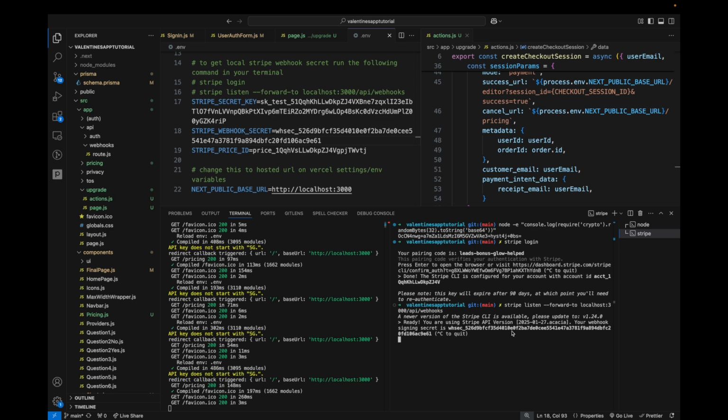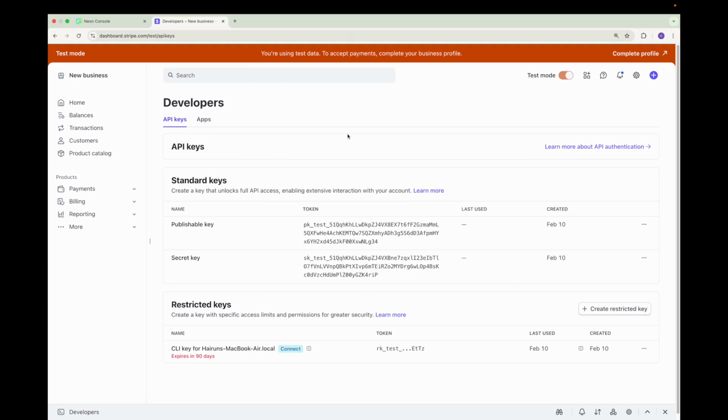Right here, I just want to quickly give you a heads up. After you deploy your app, let's say to Vercel, you need to come back to your Stripe dashboard. And first of all, of course, you need to switch from test mode to live mode, and you need to swap out all of your keys. Like this is a test key, as you can see indicated by the test in front. So after you switch to live mode, it's going to give you a new secret key, and the price ID that you created while you're in test mode is going to be gone.